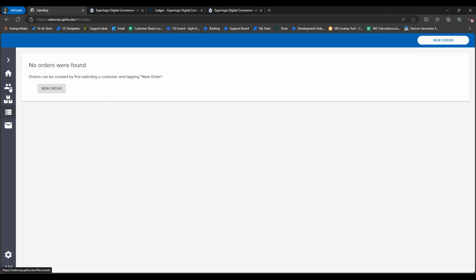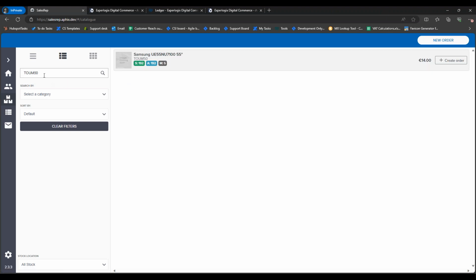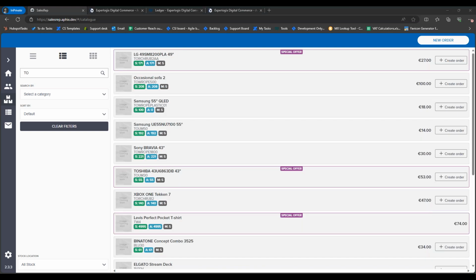to use barcodes, we support Bluetooth barcode readers. So the iPad or the Android device would have to be connected to a Bluetooth device that has the ability to scan barcodes. The barcodes would have to be stored on your ERP system. We'll import the barcode field and associate the barcode field to the SKU code. So the rep can still type in the SKU code, or they can type in the barcode, as I'm doing here.